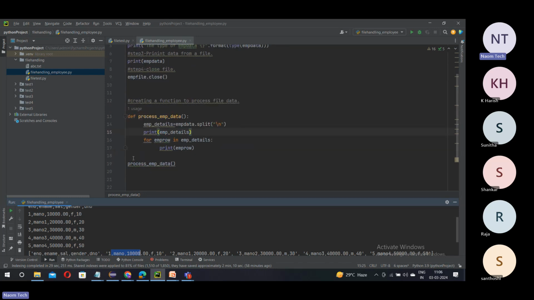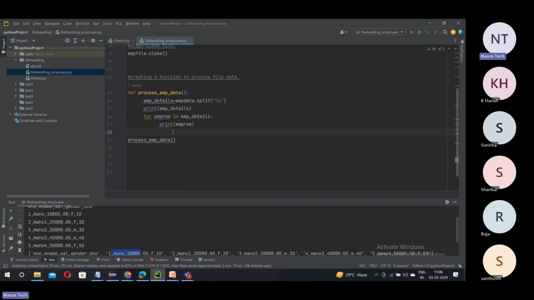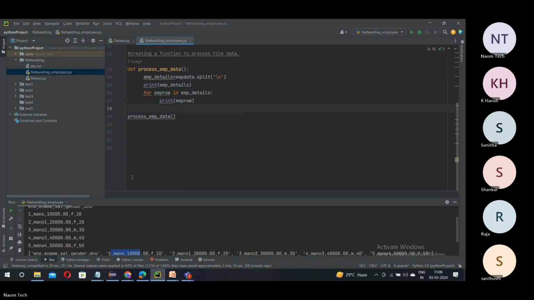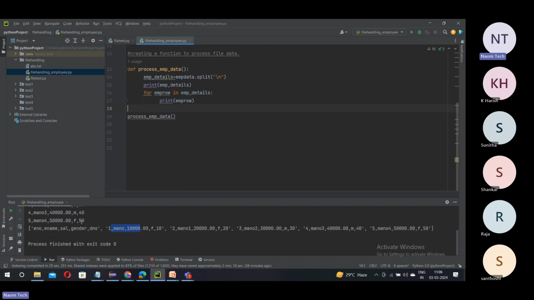Right. So even here, what we did now was apply a small processing step: we just applied a split and then tried to process it row by row. When you split by new line, all that data is split and each row is stored as one string. See, this whole row is one string again. This whole row is again one string, and this whole row is again a string.